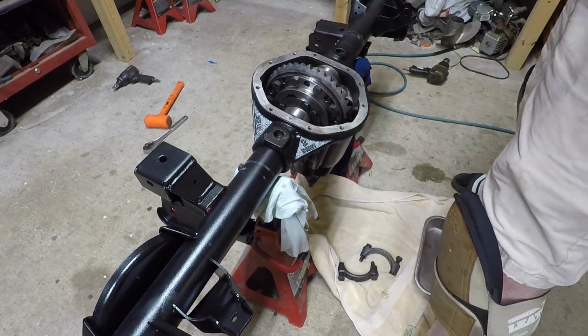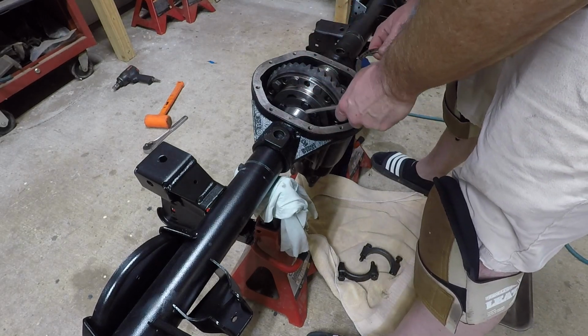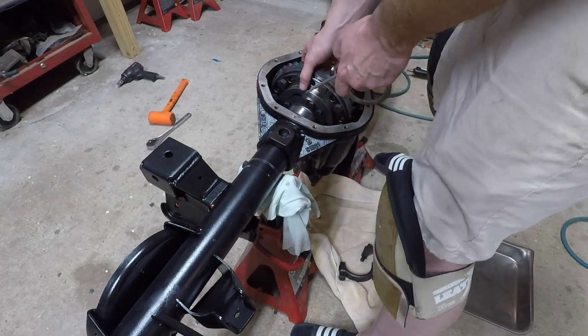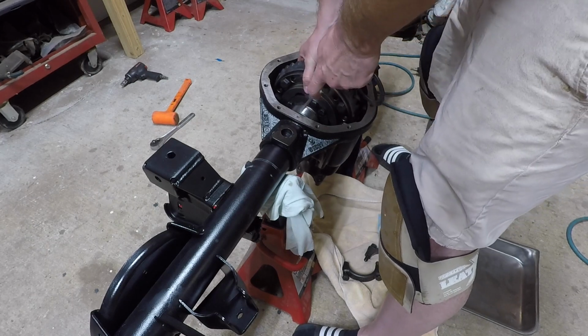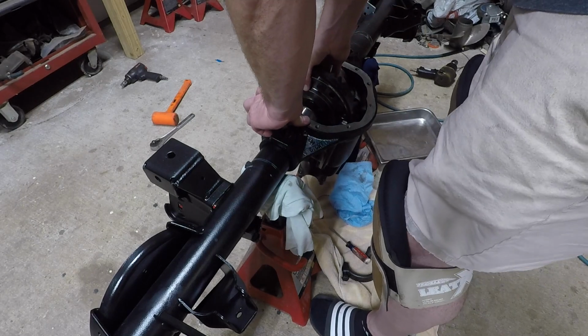Now, a lot of people don't use the case spreaders, but after I got the hang of it, sure, it was one more step I had to take, but it was so much easier using the case spreader. I definitely recommend it, especially not really knowing anything. You don't want to damage the case. I definitely feel it's a little bit safer.